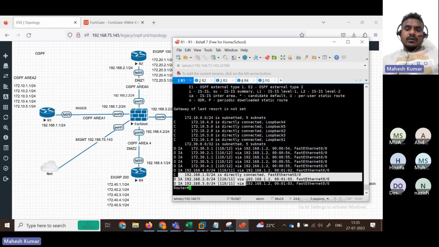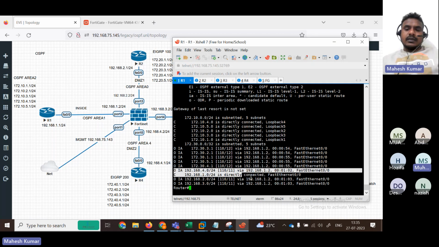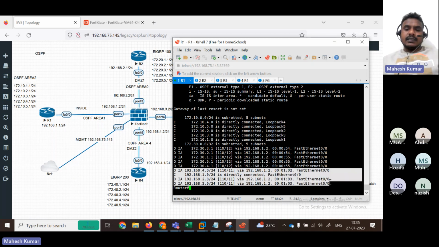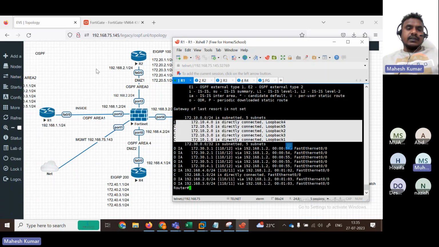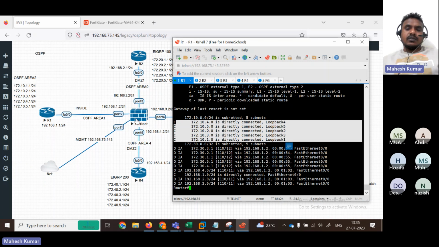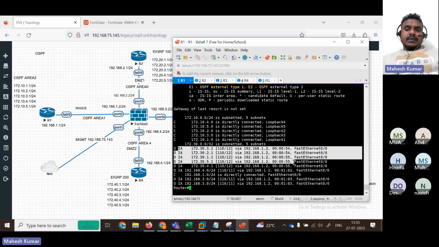This is also directly connected with the OSPF area. In this router, the routing table is showing the directly connected ones, right? But why is only 30 coming?